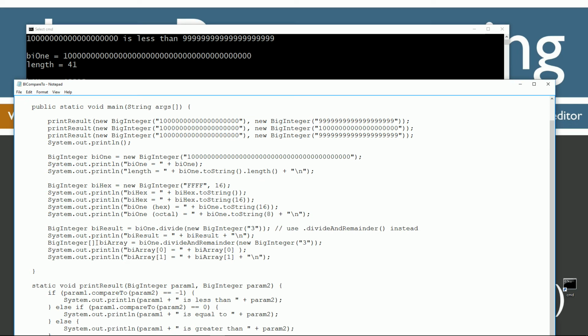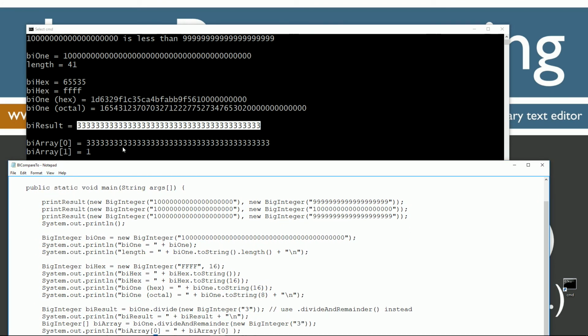We don't end up with an actually accurate result there. So what you want to do is create this reference variable bi array of BigInteger array type. If we use the divideAndRemainder method with 3 on this, it always returns an array of exactly 2 elements. The first element is essentially what you'd get back from divide, and the second element is the actual remainder.